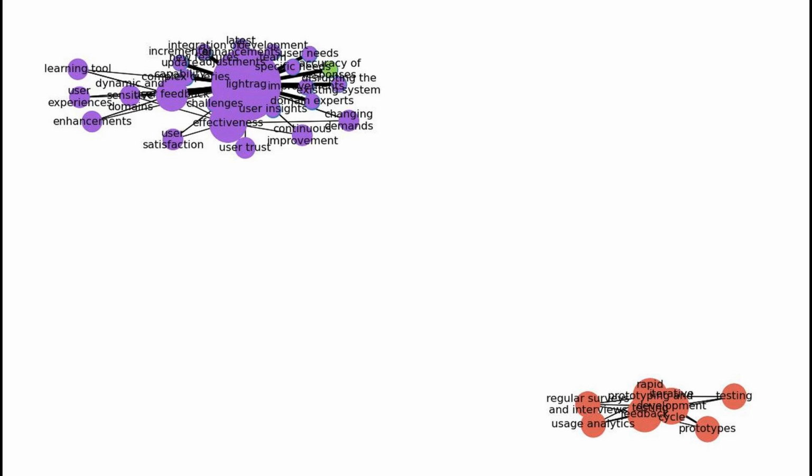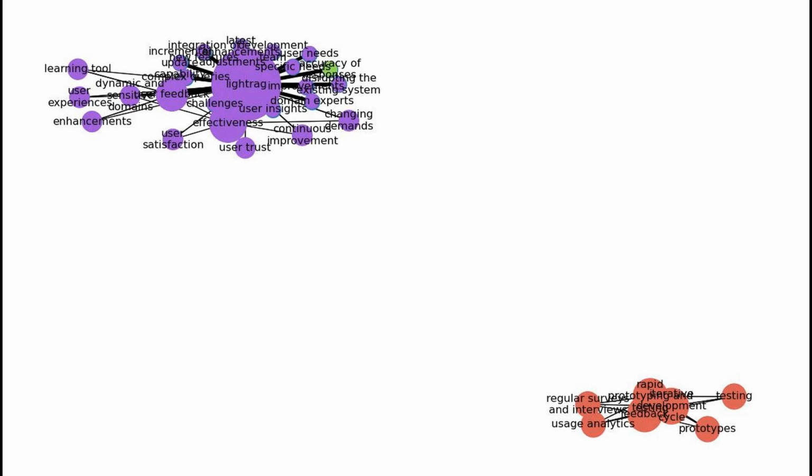5. Collaboration with domain experts. In sensitive areas like healthcare or legal services, collaborating with domain experts can provide deeper insights into specific needs and challenges. Their feedback can help refine the system's understanding of complex queries and improve the accuracy of responses.